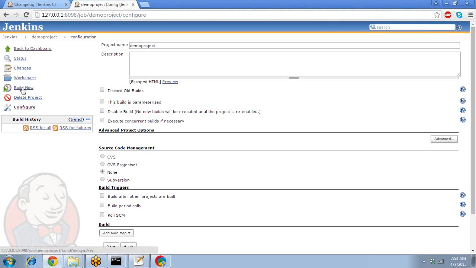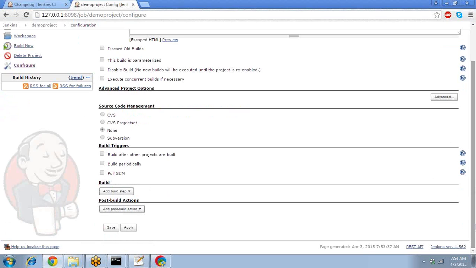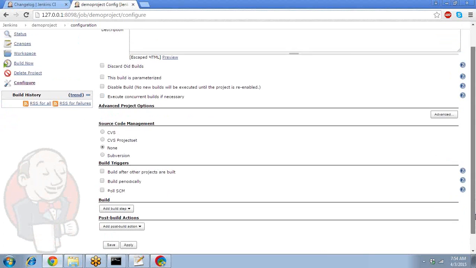The build now option is to manually invoke the build, and in the configure section you will see the configuration. There are so many options, we will see those later. We will first see the mandatory things that we need to configure.